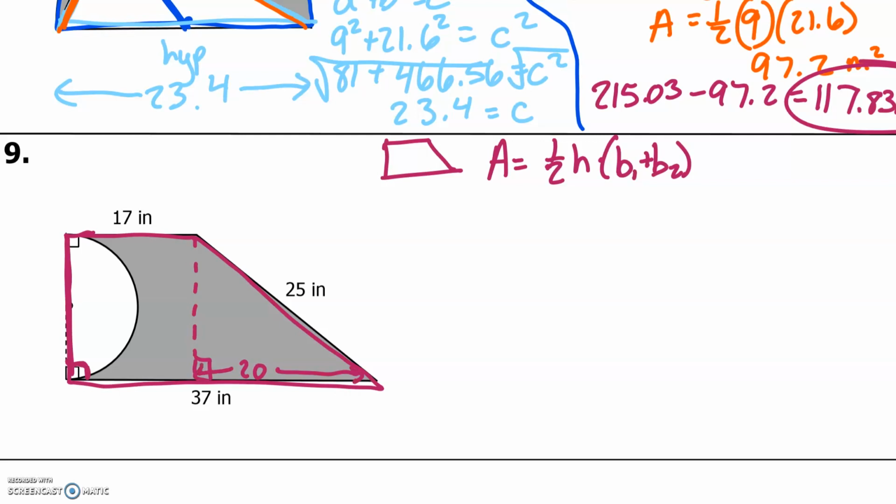Okay, so once we have that, we can go ahead and find this height using the Pythagorean theorem. So I'm going to do that in another color so that it's off to the side. We have the hypotenuse, which is 25, and we know that 20 squared is a leg length, and I'm looking for this height, or x. So x squared plus 20 squared equals 25 squared. You guys know how to find that. You can pause and figure it out, but x equals 15 for the height.